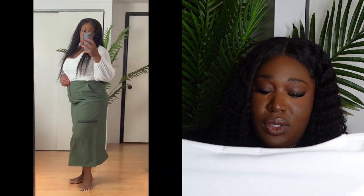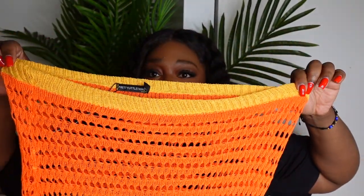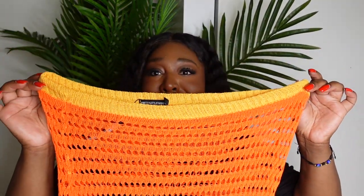I'm not sure what you call these — like a peplum mesh sleeve bodysuit. I got it in both black and white. It'll be cute dressed down with some shorts or jeans. I bought them because they're sheer, lightweight, and versatile. The mesh skirt is in a size 18 — the only thing is once it stretches out, that's it, because it's already stretching, so I know I'll only get a few uses out of it. But I love how it looks. You'll want to put something underneath, like a short body dress, shorts, or briefs. This will be perfect for vacation — I'll wear it with an orange, yellow, or red bodysuit to bring out the color.